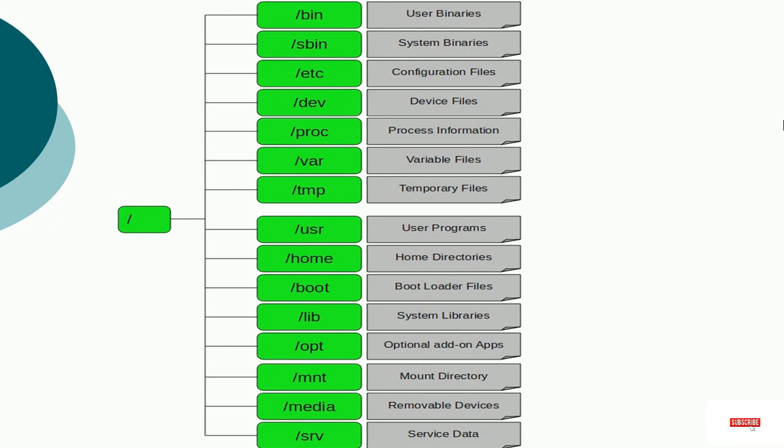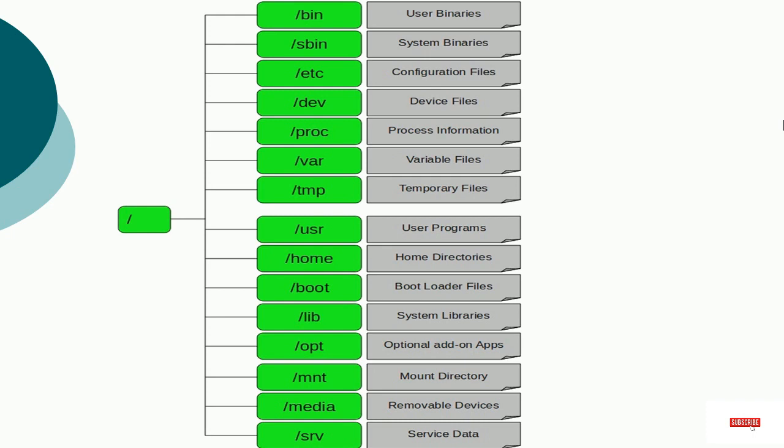In that directory we have further directories like /usr/bin, which contains binary files for user programs, and /usr/sbin, which contains binary files for system administration. So friends, this is basically for user programs. It also contains /usr/lib, which contains libraries. And we have one more directory, /usr/local, which contains user programs that you install from source files. So all these things we have in this directory.